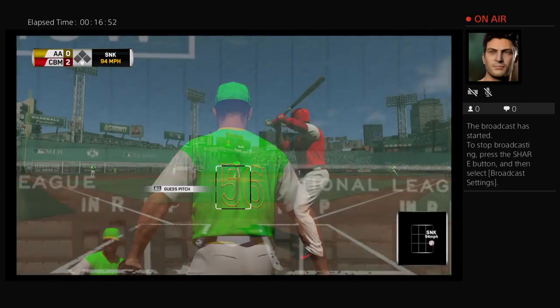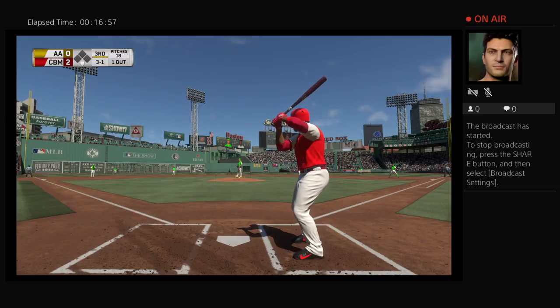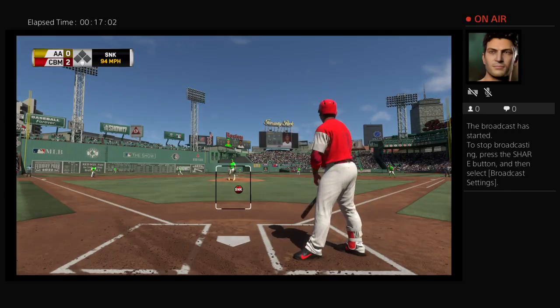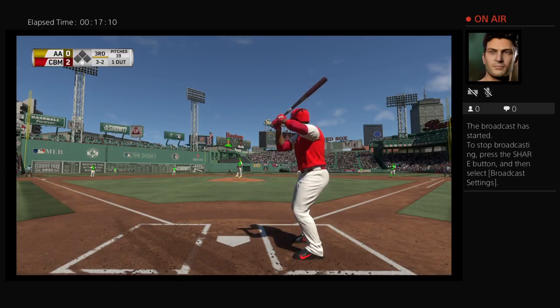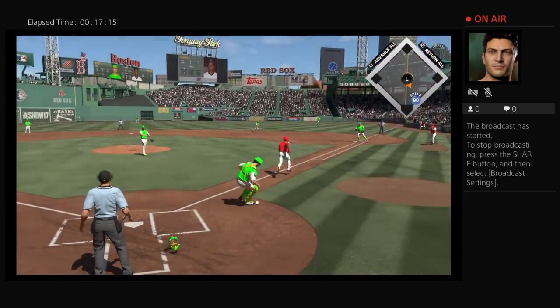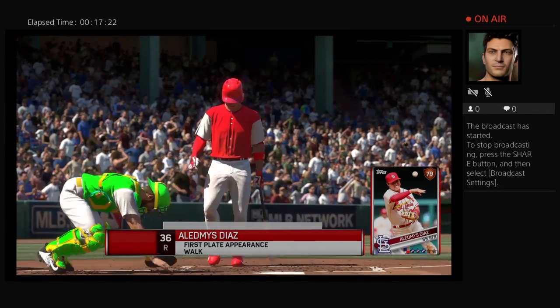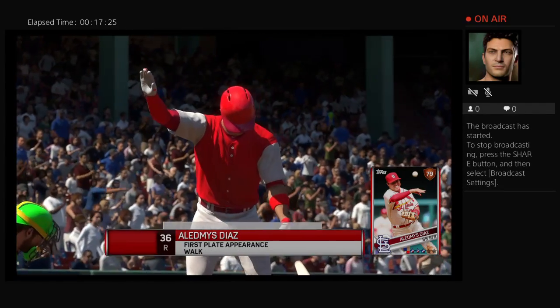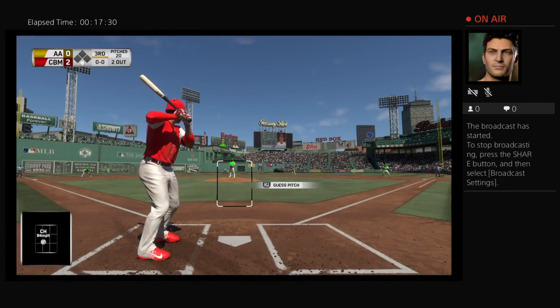And there's a strike as he'll try to work his way back. It's 3-1. Set to deal. Here's the 3-1. Looks at a two-seamer right down the middle. And that one right down Main Street. And put out at first, and there are two away now. Second baseman. And that'll bring up Aledmus Diaz. No official at bat for him, but he has scored a run in this one.